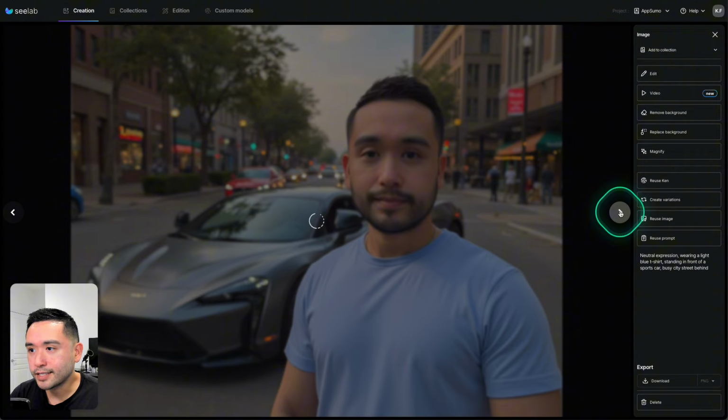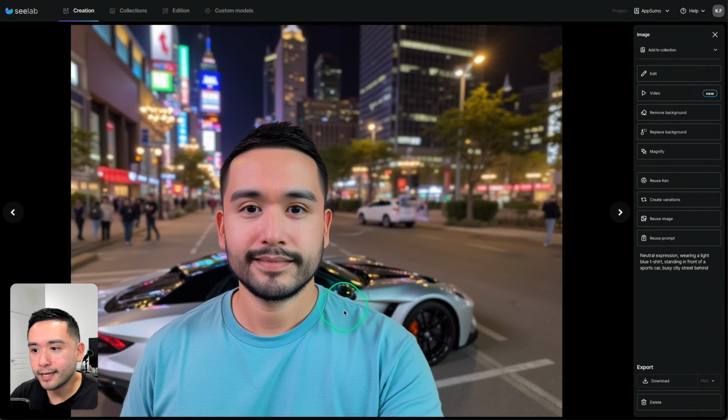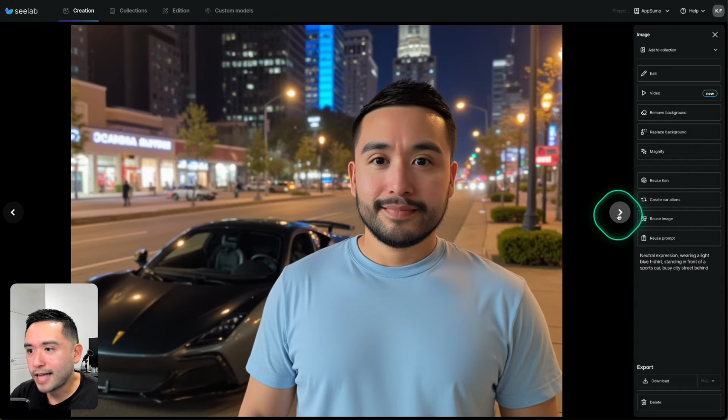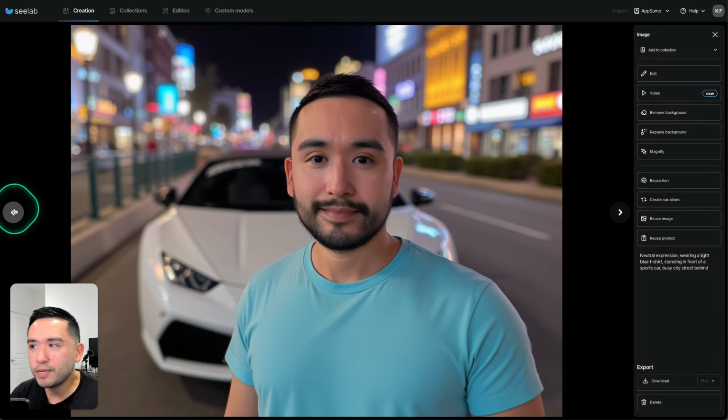Let's take a look at the second one. Now I do like the lighting. It looks pretty real. It's kind of like at nighttime. Now, unfortunately, I seem to be really tall, or just the angle of the way the photo is taken looks kind of off, right? Sports car in the background looks a little too low. And then this one is the fourth one. This one looks really AI generated. And then the last one here. This one, my eyes really don't look too real. So I would say it's decent.